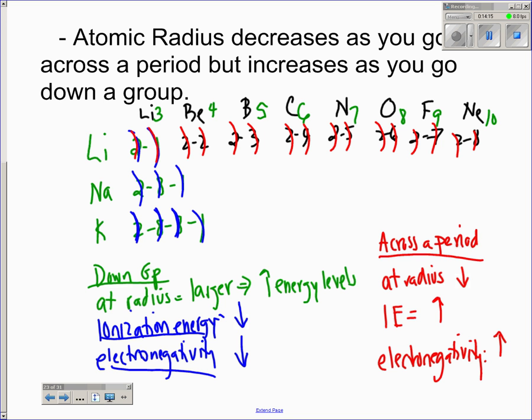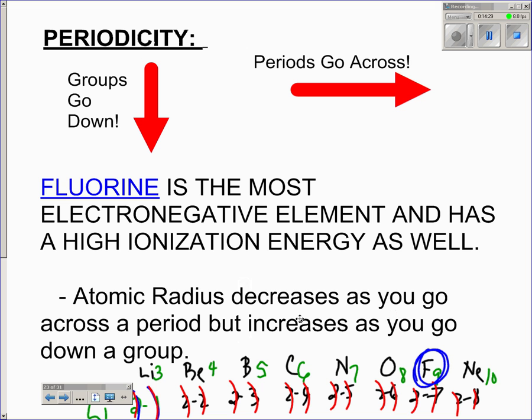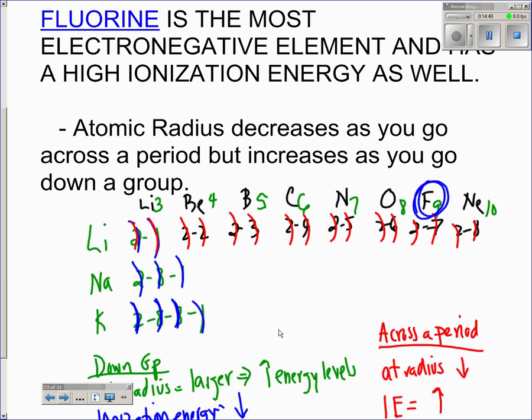Now, if you think in terms of fluorine, a lot of this becomes easier. You can think that fluorine is the most electronegative. Look up at the slide. Fluorine's the most electronegative, and it also has, well, it doesn't have the highest ionization energy, but it has a high ionization energy. So you can learn your trends based on fluorine, because as you go across, the ionization energy is increasing to get to fluorine, and then as you go down, the ionization energy and electronegativity are decreasing. Let's say that one more time.